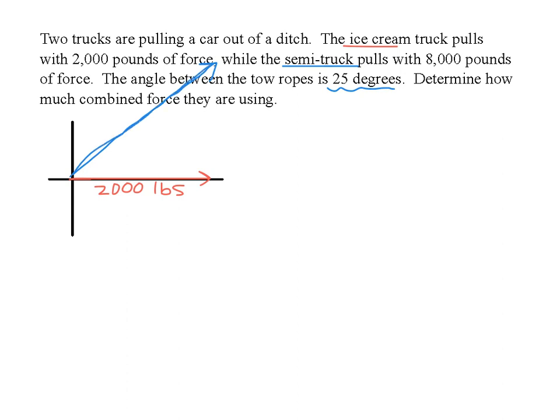And if you want to sketch it to scale, make it look a little longer because this one has 8,000 pounds of force that it's pulling with. So it's going to be longer than the other vector. And then we'll write in our angle, our 25 degrees, so you don't forget. And what we're trying to do is find the resultant force. So you're going to combine those 2 vectors together and find that resultant force, which should be somewhere out in this direction. Okay. So go ahead and use the steps that we used before to see if you can figure this out. And then when you unpause and come back, the answer should be on your screen.